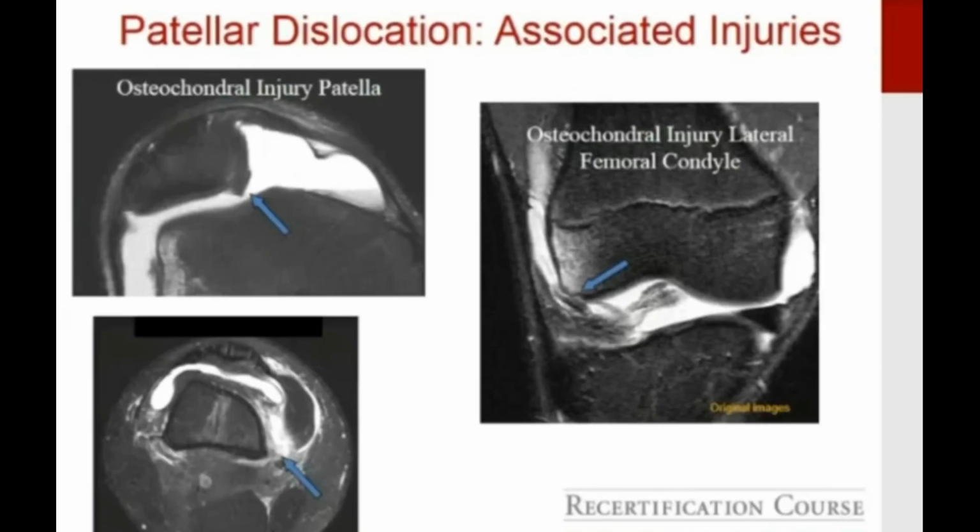When we see a patient with clinical signs or imaging signs of patellar dislocation, we assess the integrity of the MPFL. And here we see a large fluid collection or hematoma uplifting and displacing the vastus medialis obliquus muscle. And this is indicative of a full thickness tear of the MPFL at the femoral attachment site. And this is the most common location in the adult patient. In the adolescent patient, it's more common to see this injury at the patellar attachment site.